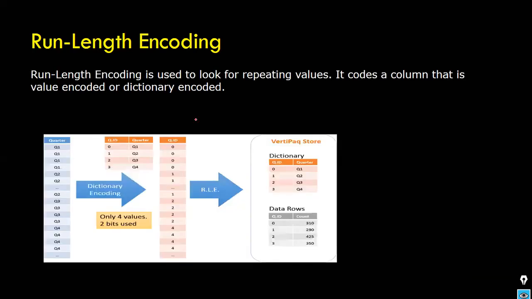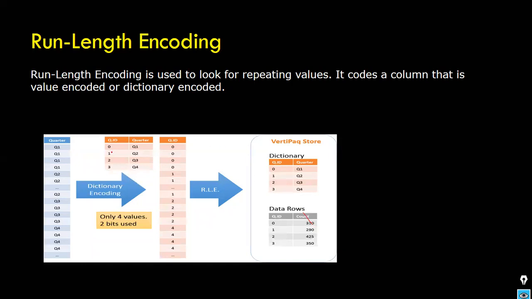Okay, the next step is it creates both the dictionary as well as the repeated values. How many values are there uniquely? Per year we have only 4 quarters, Q1, Q2, Q3, Q4. For that, it creates some kind of ID, index values 0, 1, 2, 3. Then for the repeating values, for 0 it repeats 310 times.